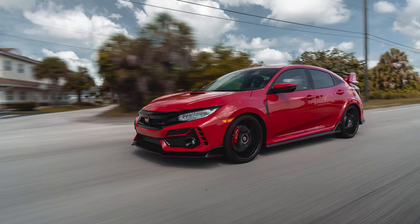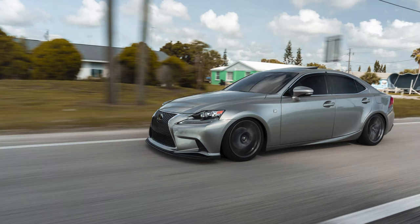These other shots on my friend's STI and the Type R are on my new setup — a 24mm — which can get the job done, but I definitely recommend getting a 16-35mm. Shooting with a 16-35 is so much better because you can zoom in to 35mm or zoom out to 16mm when the car is really close, and you can capture the whole car and more of the surroundings.